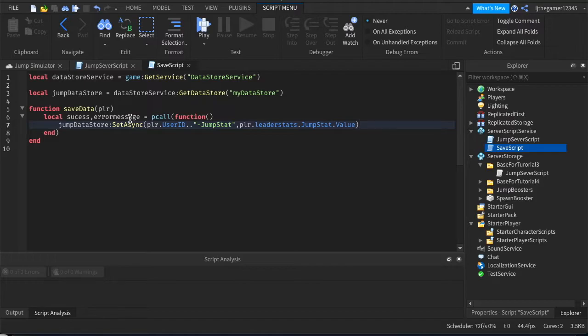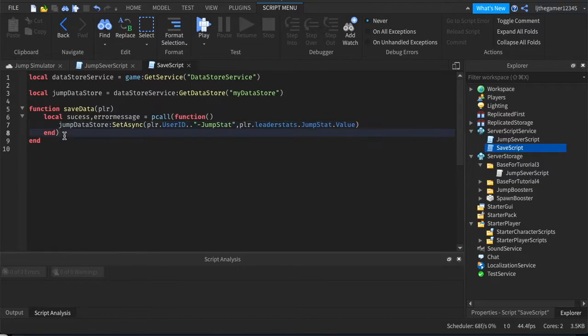So what I did right here is this is the key. The key is named the player's user ID and then jump stat. This is just the name of the save, and the jump stat dot value is the value we are saving to this name or key.